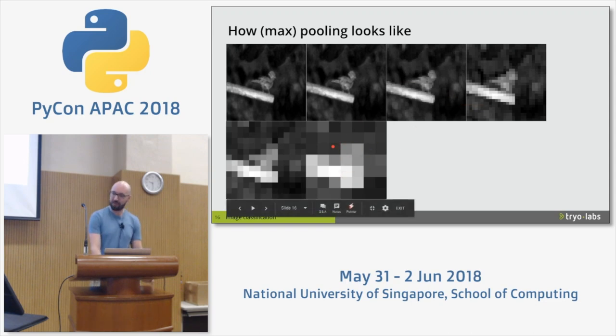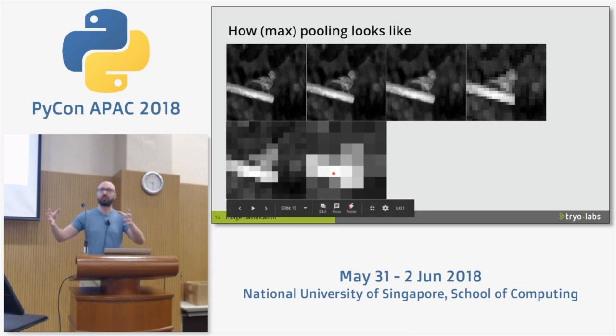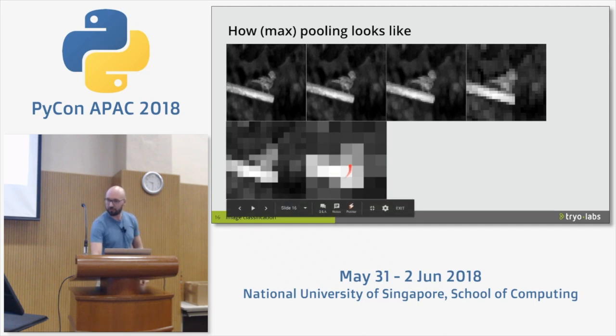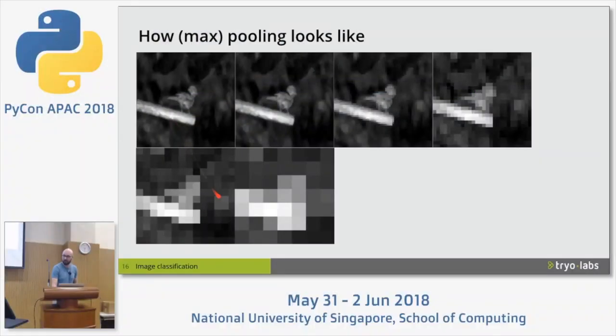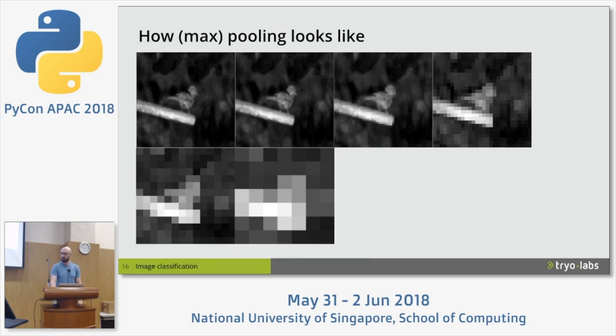But here I have the information summarized, because I know that this particular region of the image, if I scale it up to the size of the image, that is lit up comes from taking the max of the max of the max of the max of the activations. So I know that somewhere in that region my filter got very strongly activated. Instead of knowing that on this single pixel my filter was activated, I now know that in an entire region my filter was strongly activated. So that lets me summarize the image into something much smaller. So yeah, basically that's it.